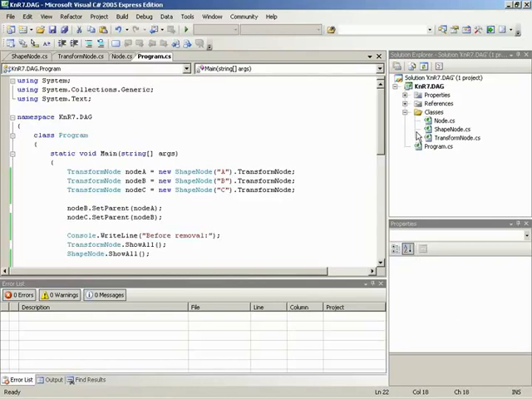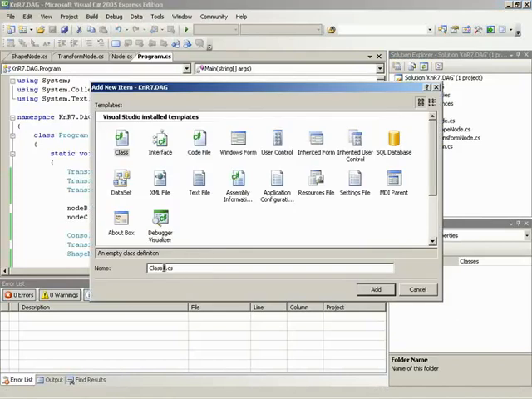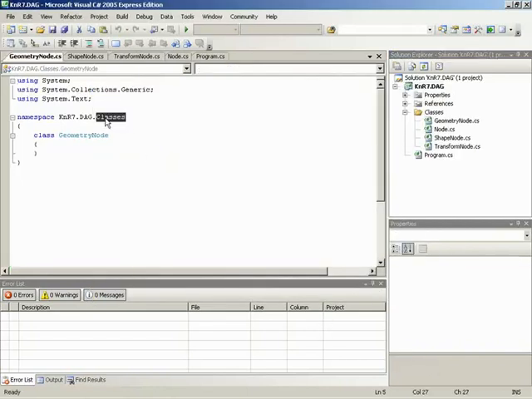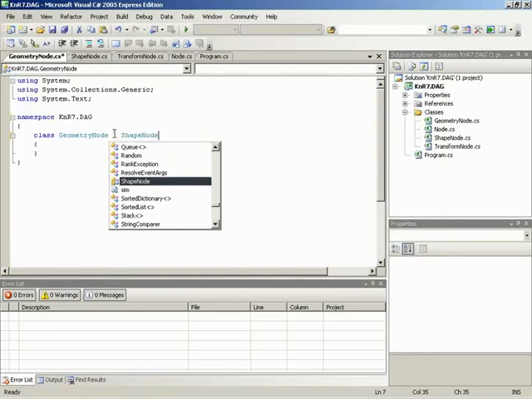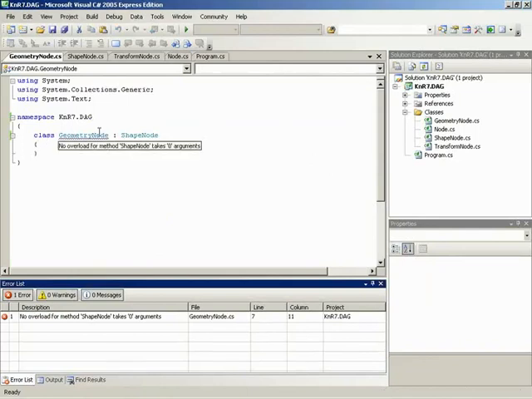All right. Let's start with geometry. We'll go to classes and add a new item, and the item will be a geometry node class. With that added in, once again, I'll wipe out classes from the namespace. Then we'll jump down to geometry node, and we want geometry node to extend shape node. Now, because it's a shape node, we have to satisfy the constructor. If we attempt to build, we get an error saying that there's no constructor for shape node taking in 0 arguments. There's no default constructor.